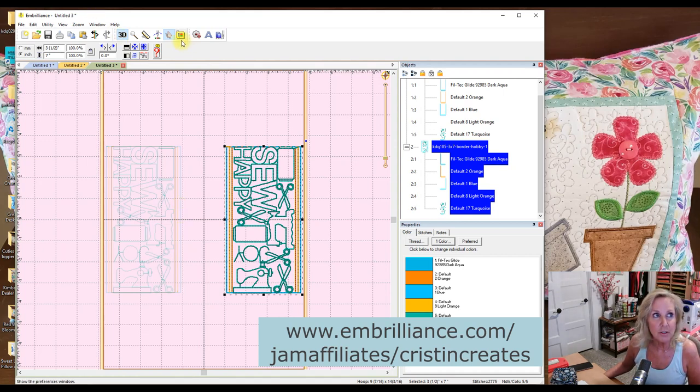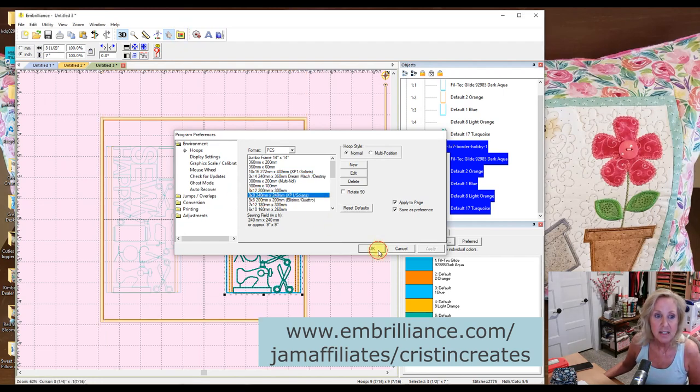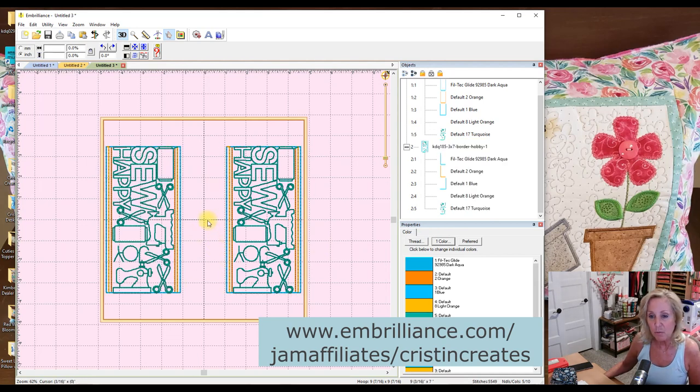So what I'm gonna do, I could use my 9x9 hoop or an 8x8, but there will be overlap. So I'm gonna go ahead and keep with my 9x9 hoop for this. Save a little bit of stabilizer and still have some space in between. It would fit in an 8x8. It actually fits 3, 6, 7 inches. So there will be 1 inch extra. So there would be just the tiniest bit of overlap, maybe not even any. So you could use your 8x8. I'm going to go with my 9x9, keep it simple.